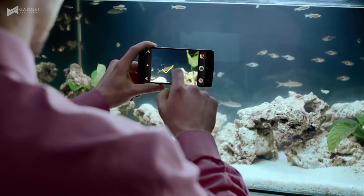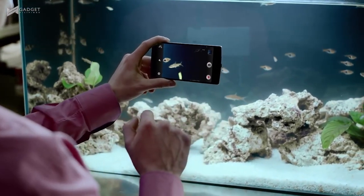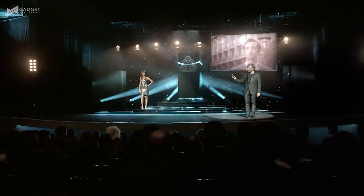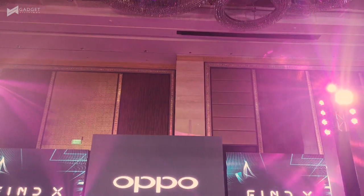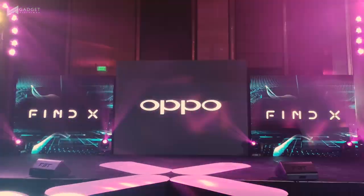This was not the case four years ago. In 2014, Oppo launched the Find 7 and it was in many ways ahead of its time. At a relatively considerable price, it had a monstrous camera sensor stacked with powerful specs and VOOC technology. Unfortunately, it was the last time we saw Oppo's Find series in the Philippines until this July 2018 when they launched Find X in the country.